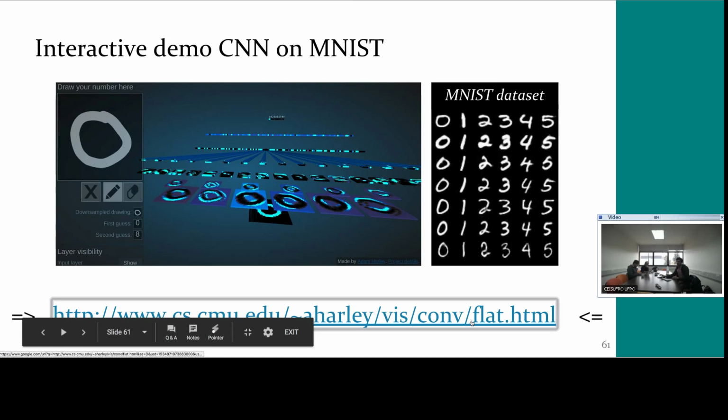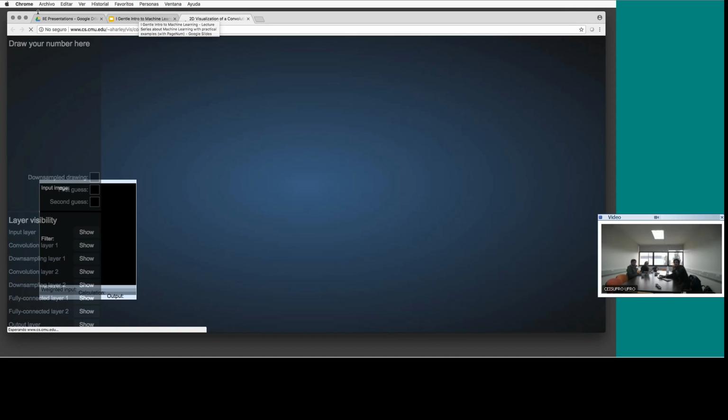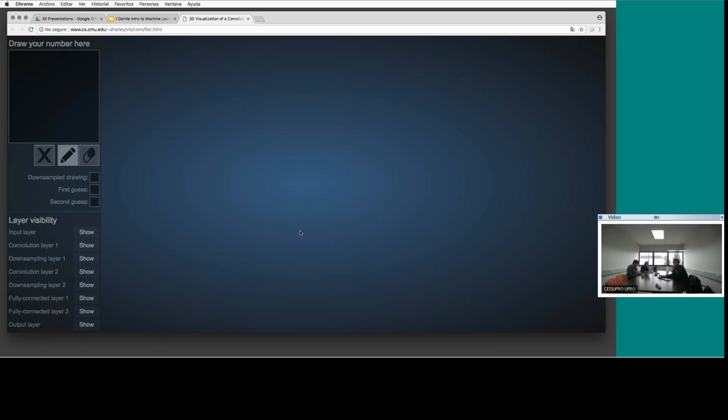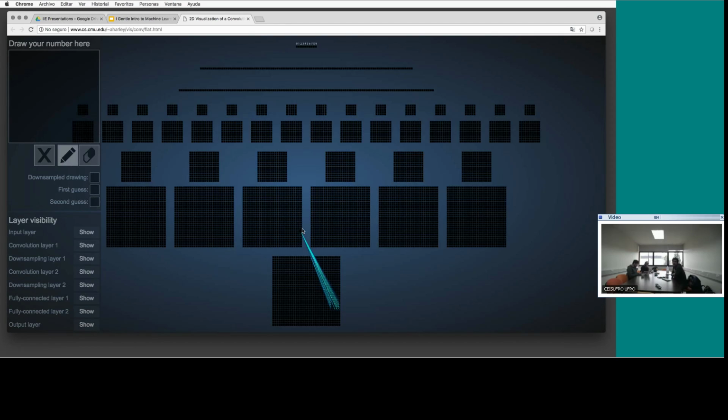So there is this visualization. Whoops, I hope I don't kill it. Fine, good. This will take some time to load. So this is the neural network architecture. This is what we saw before, which was the LeNet, the simple one from 1998. There is the input image, and all the way back here are the 0 to 10 labels. Good. And now we give it something.